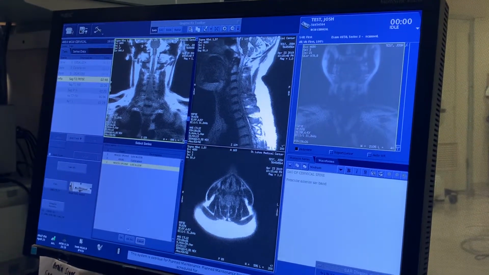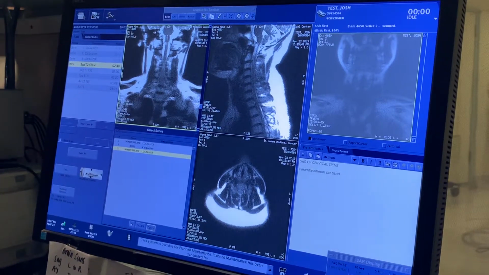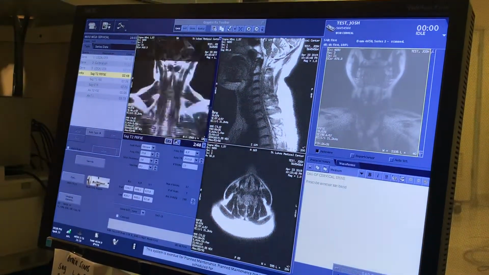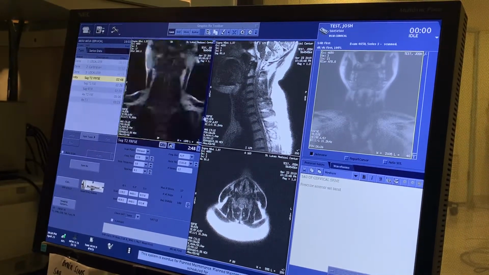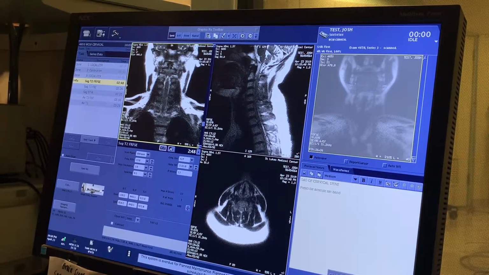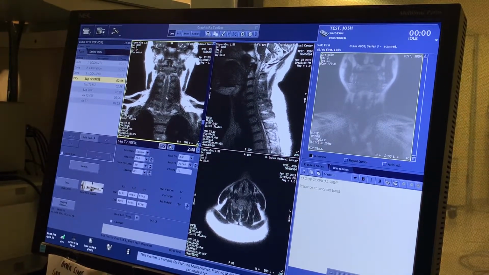I can load the second localizer just in this window by clicking OK. Don't hit OK all. And then you have to scroll around until you see the sagittal. And then you're going to have a beautiful sequence with the cord very nicely demonstrated right here. That's going to make it easy.